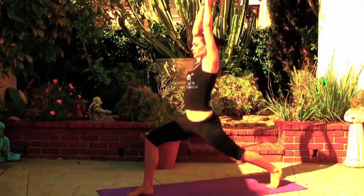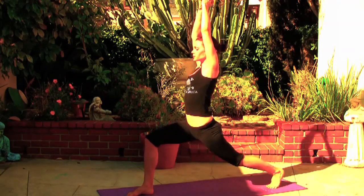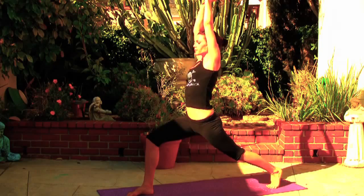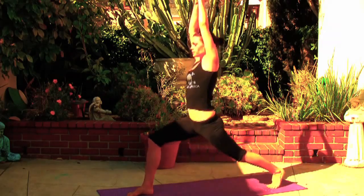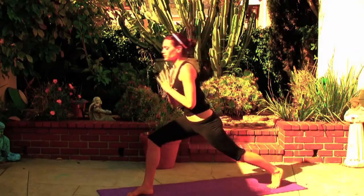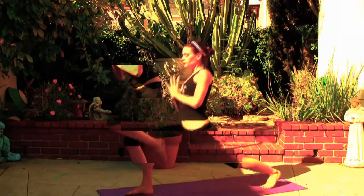You're going to bring your left knee down towards the floor. Second time, making sure your right knee is above your ankle. Third time. 4, 5. Your legs should be burning. And let's bring the hands over the heart and come up to step it all the way back.